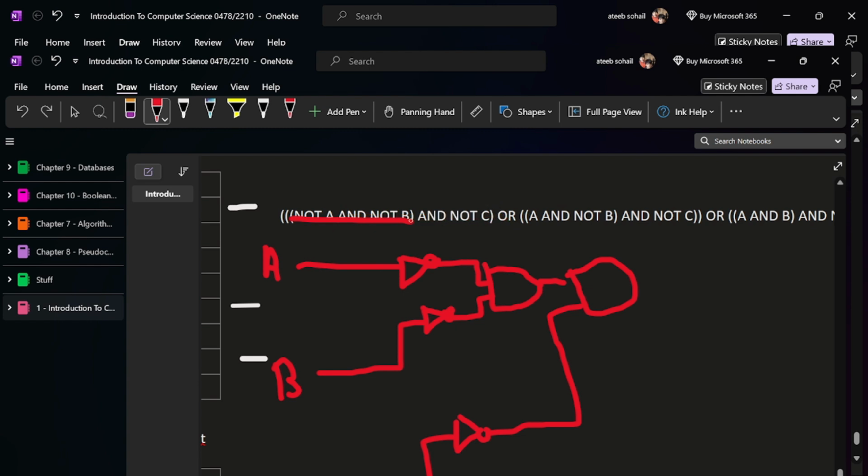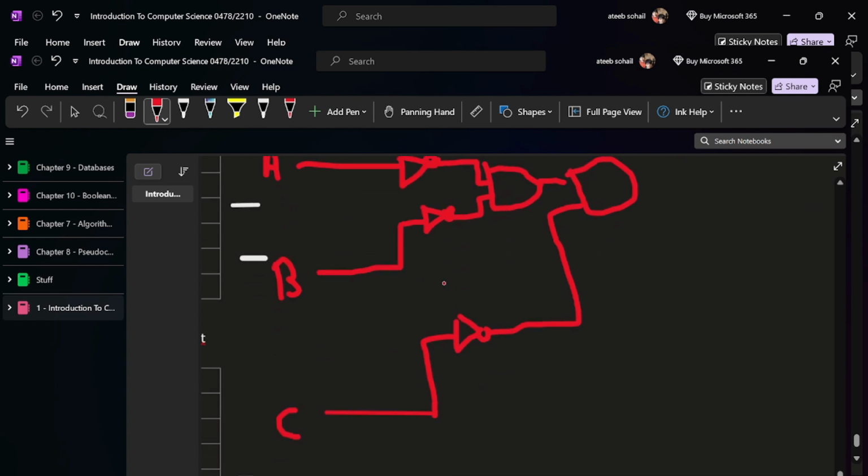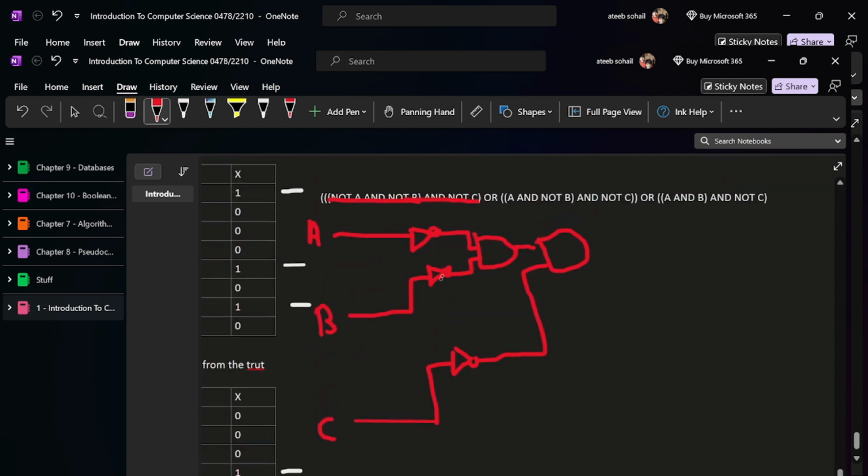Now we're going to move on to the next one, which is A and not B. So what you can do is you can bring it outward. I can just do like this, add a little dot to tell me that A is being extracted from here, and take a line to bring it out. And not B, we don't need to bring it from here and add a not gate again.